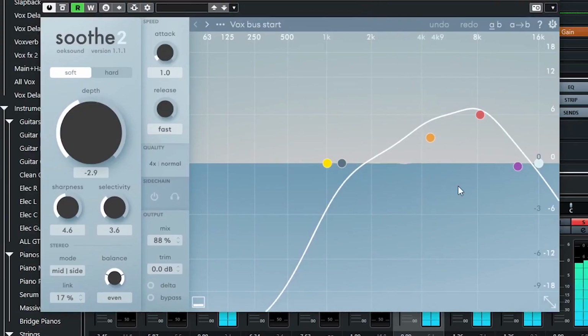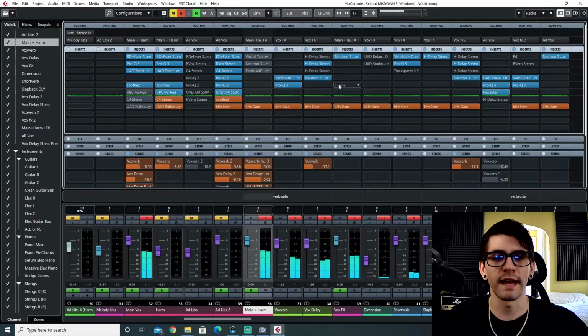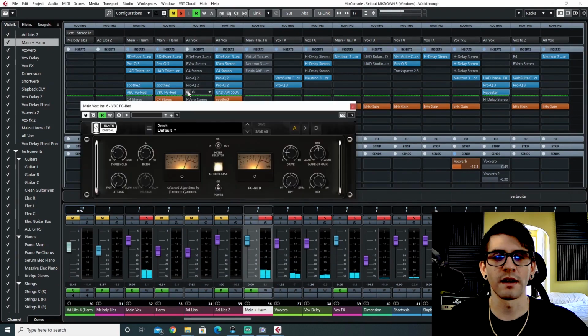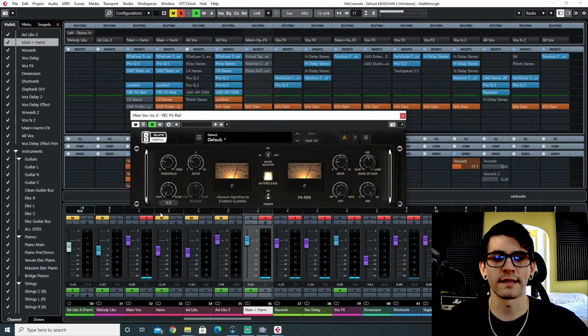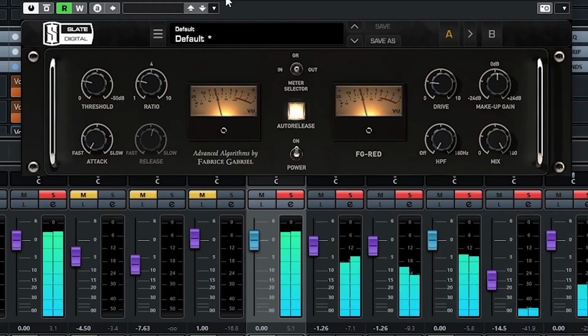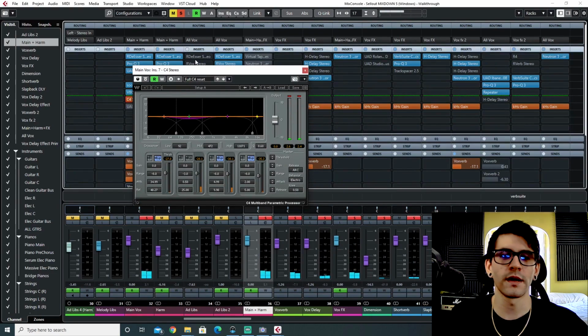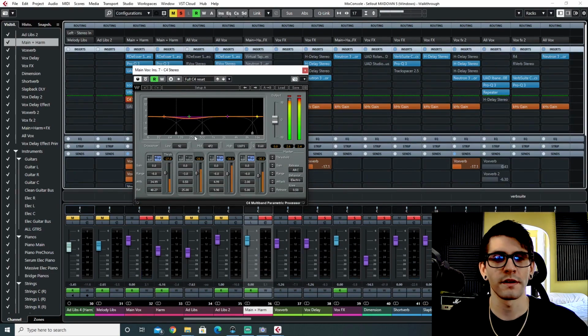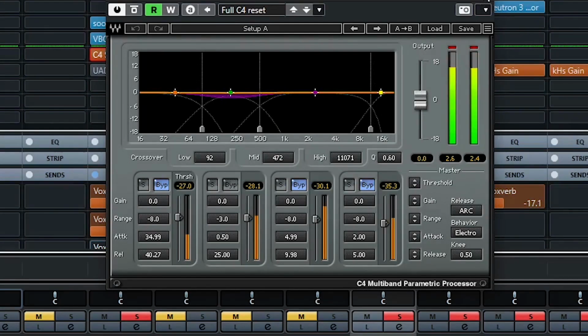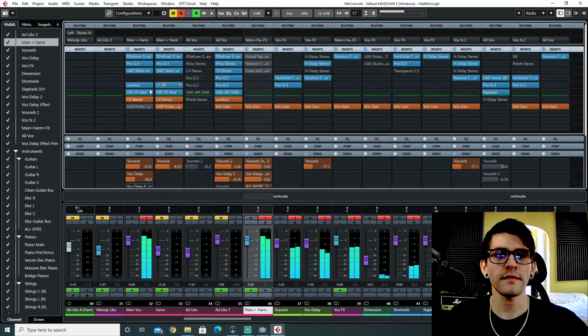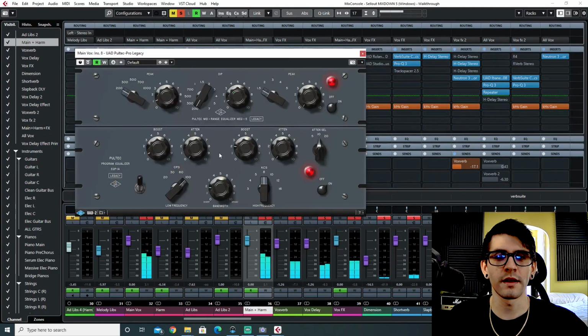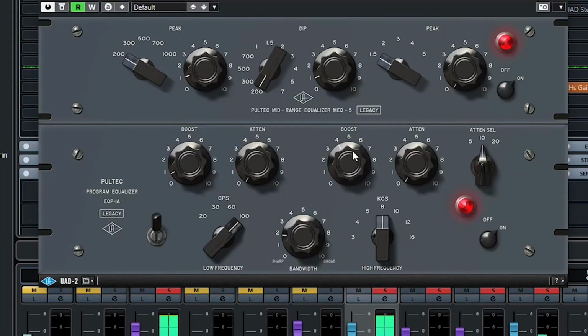My vocal is crazy around 2.7, 2.9K, I've discovered. Then this FG Red tucks the vocal in on a really fast attack time, with another 5 dB of gain reduction. And then compressors add a lot of mid-range sometimes, so I tame that with a multi-band compressor. After that, I boost 8K with this EQ. So that gives you an idea.